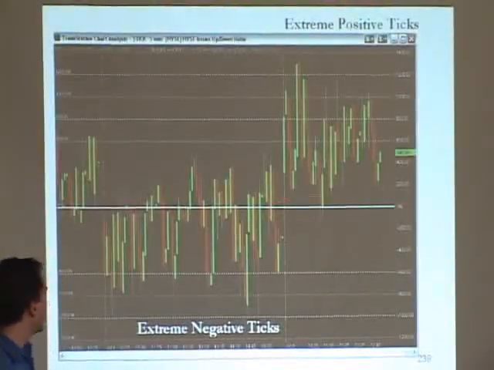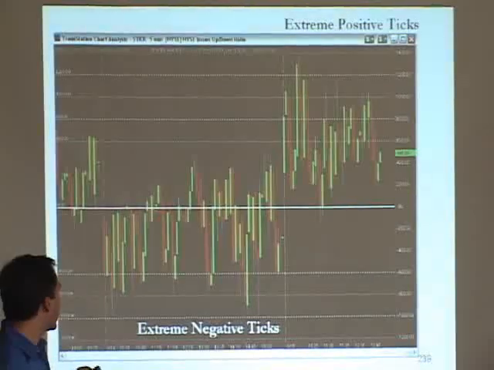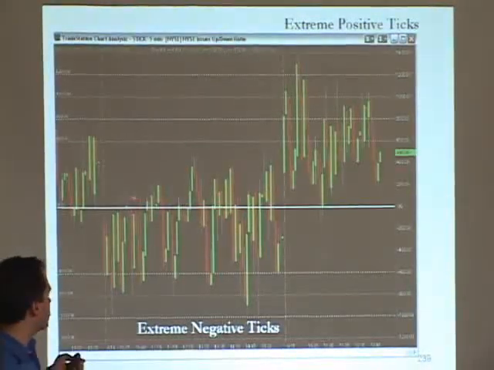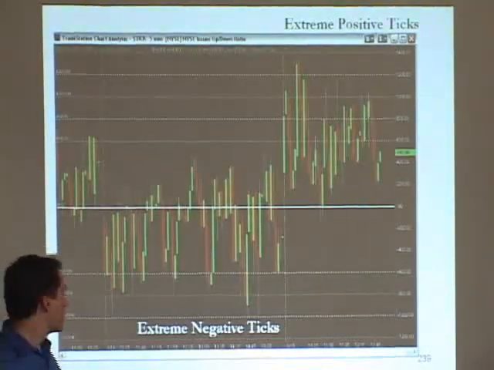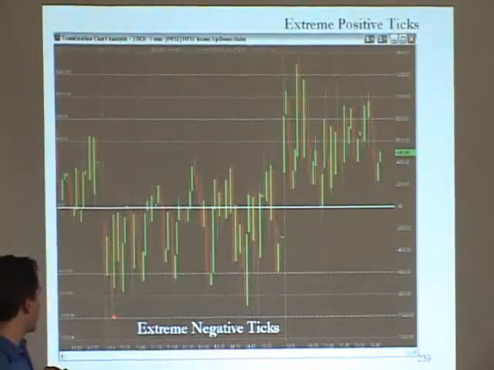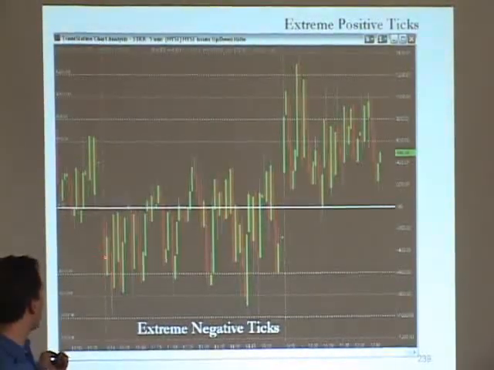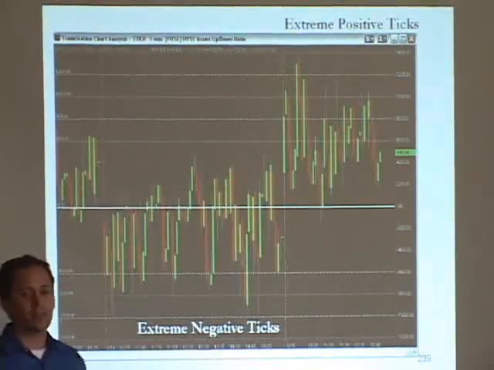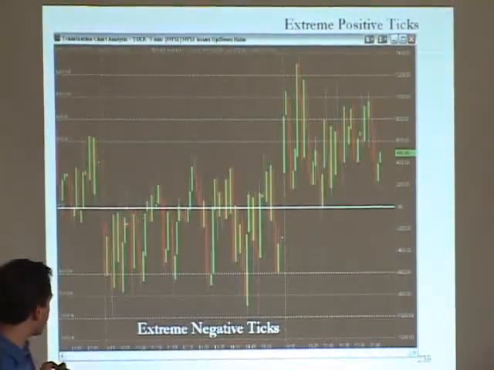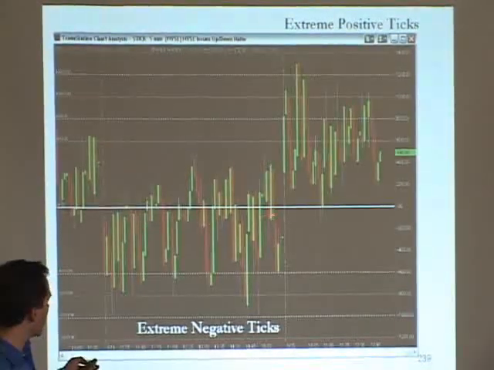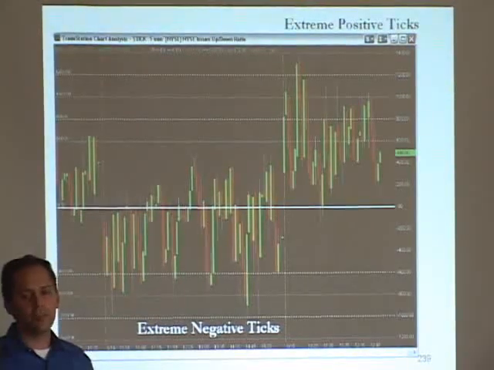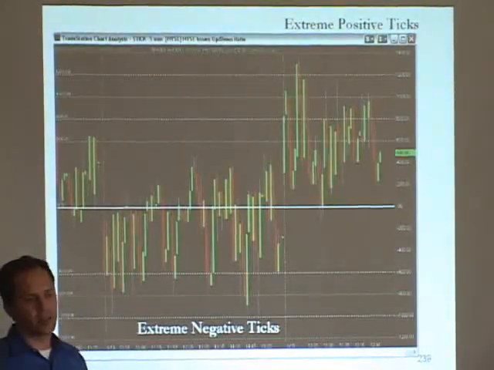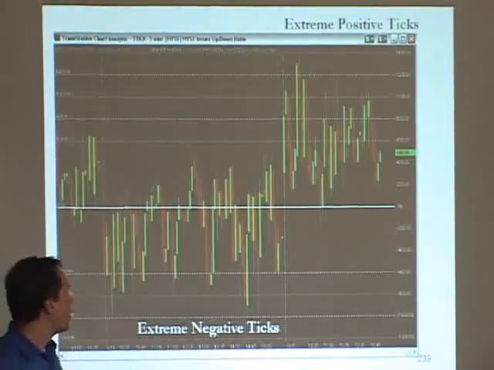So this is what I do. And this was kind of nice because we had 2 days like this back to back. Here's the zero line. I'm not doing anything until 10 o'clock. We almost get a minus 1,000 tick reading right at the opening bell, 5, 10, 15, 20 minutes in. Even if it had been 1,000, I wouldn't have taken it because it's in the first 30 minutes of the day. Beyond that, the ticks are spending the bulk of their time below zero. Obviously, there's a lot of selling pressure hitting the market on a day like this, and I'm not going to be fading it.